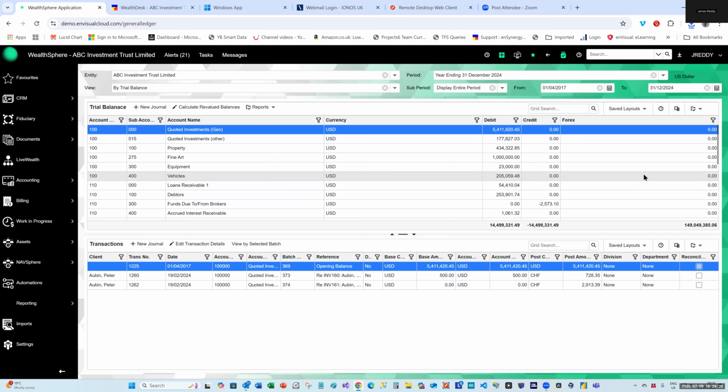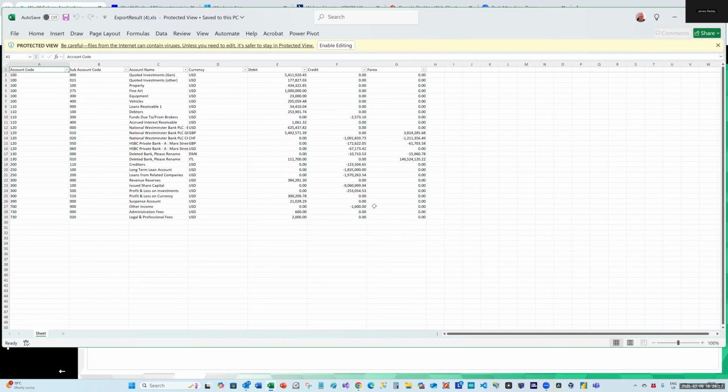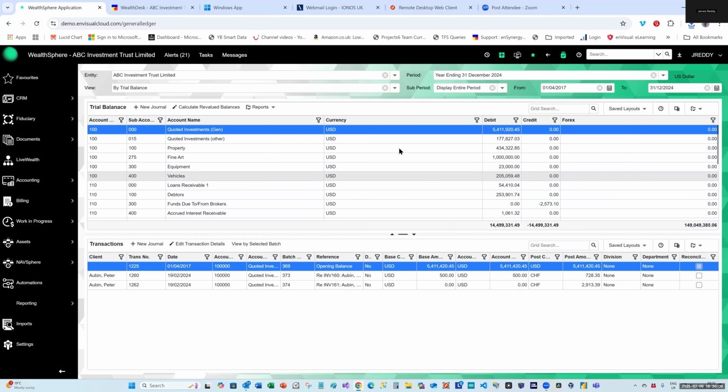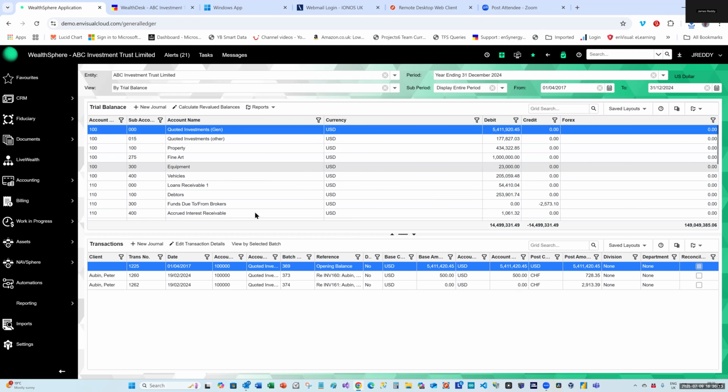But as Brett mentioned earlier, on all of these grids you have an export function, which gives you basically the raw data. If I'm on the grid now and I say export into Excel, you see that just gives you the raw data without any formatting. All of the grids within the system will operate in that way. So that's the accounting and drill down into the accounting, as far as transactions are concerned.